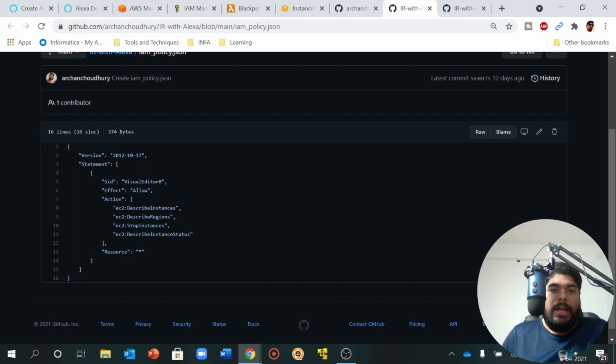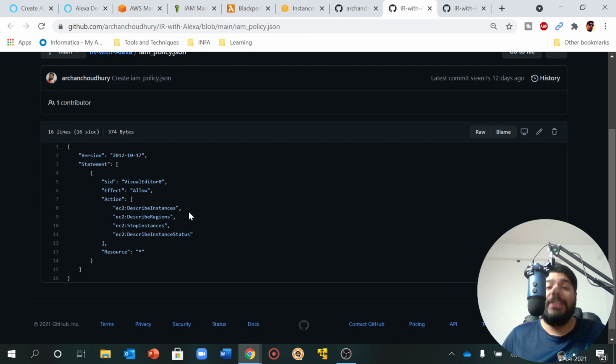Here I am allowing several EC2 actions. I need describe instances, because I need to find out my status report, how many instances I am running. Describe regions, because I also need to know which region those things are running in, since my Boto script uses that.